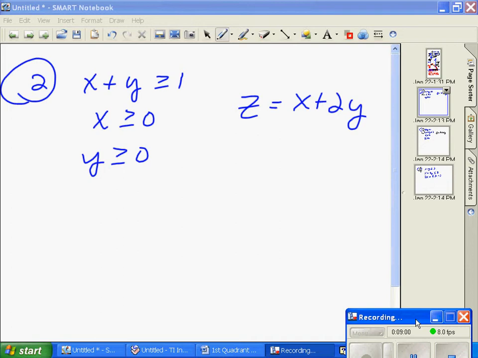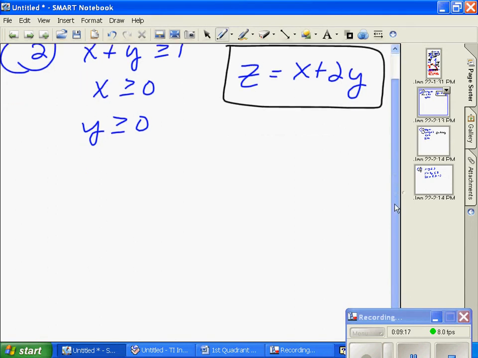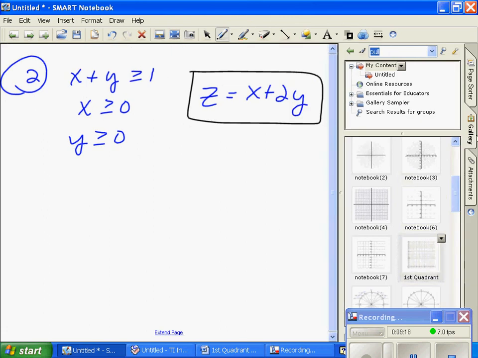Example 2, kind of the same thing. I need to maximize the quantity. And let's find a minimum too. I guess I don't have both of them on there. Let's see if we can find a minimum and a maximum both. And here's my z equation. Now remember, we don't graph that. That's just used in our chart. So let me get my graph up here again.